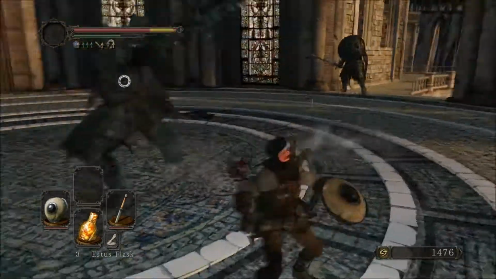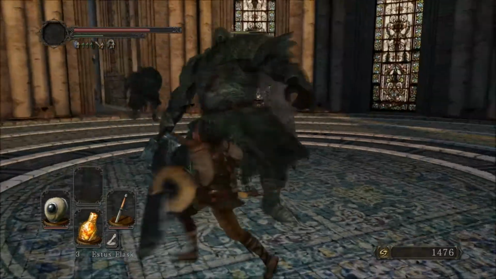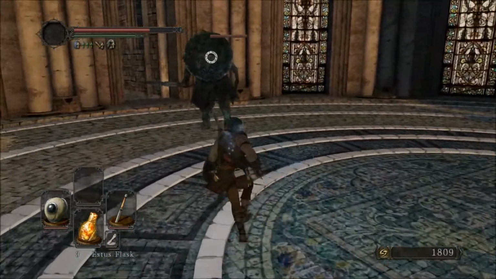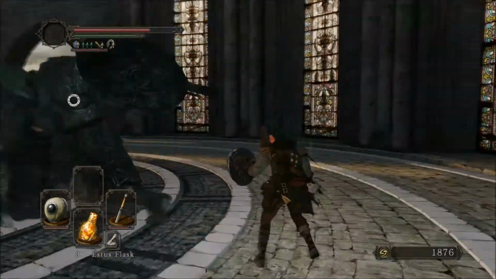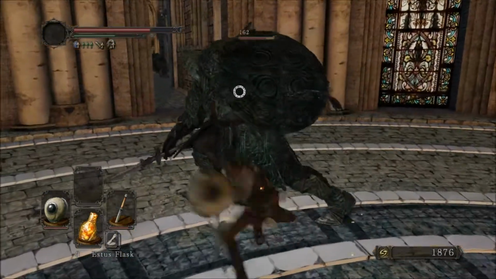But only for a little bit of amount of time. They're not going to stay backed off forever, so you want to kill this guy pretty quick. There you go, see, now they're advancing up. And now I'm going to take these dudes out. Looks like he's actually backing off so I can fight his buddy here.